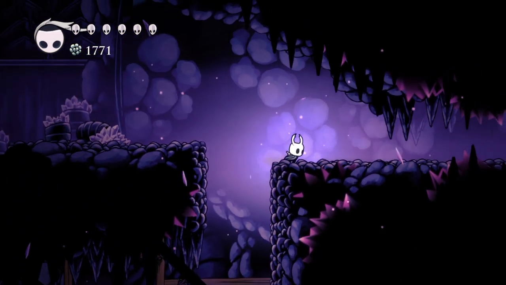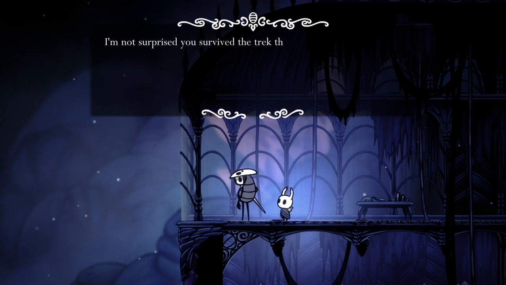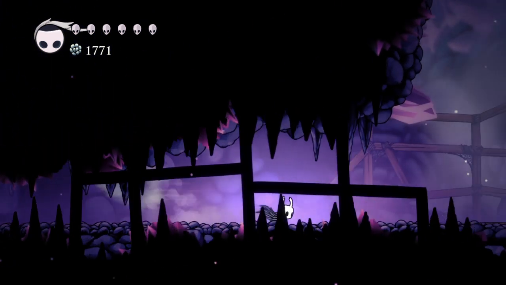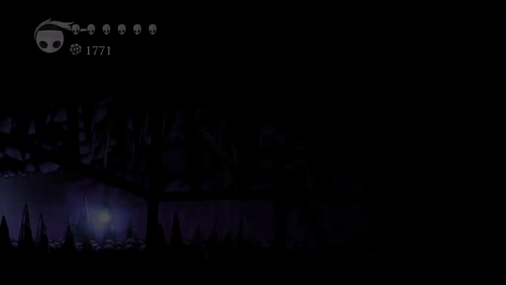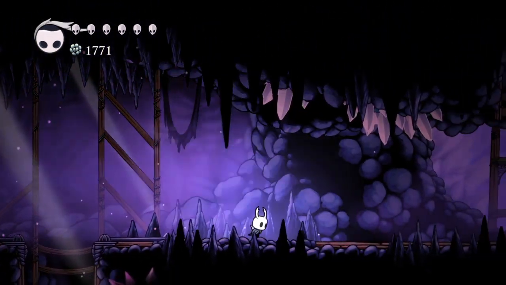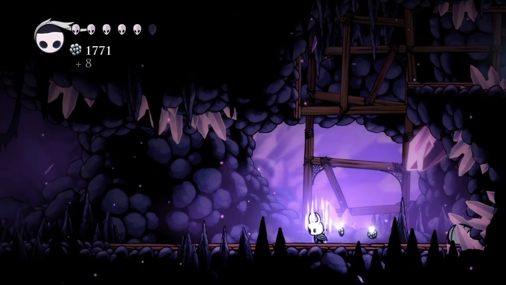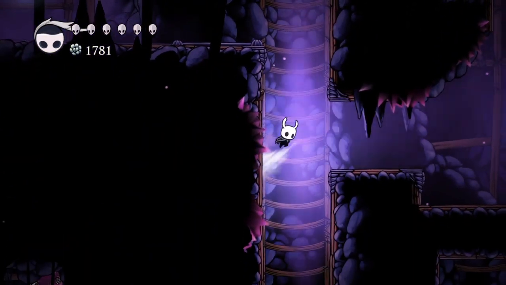Okay, so I think we've got an appearance from our friend here, Coral. It's not necessary to talk to him, but if you're playing the game for the first time, for sure, go through the lore. I love that character. He's one of my favorite NPCs. I may have mentioned that already. I think over here is just this, which we can't go to yet. So we'll just kill that dude, get 10 Geo for it, and go down here.